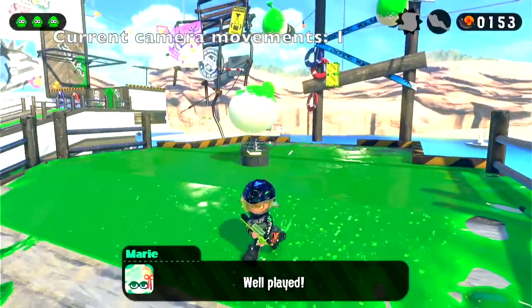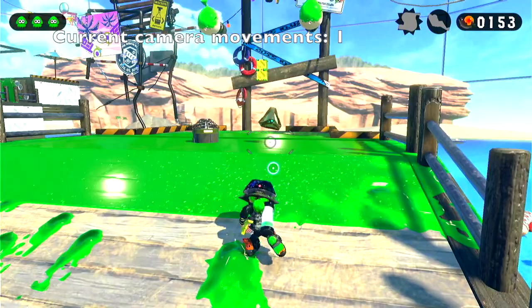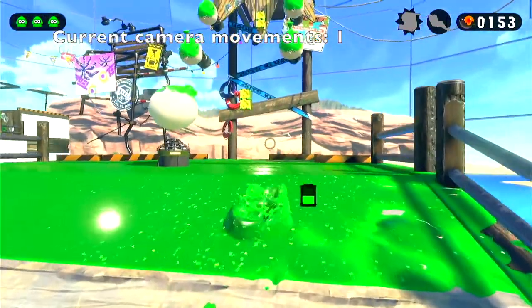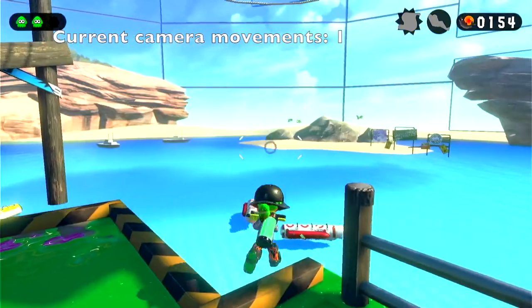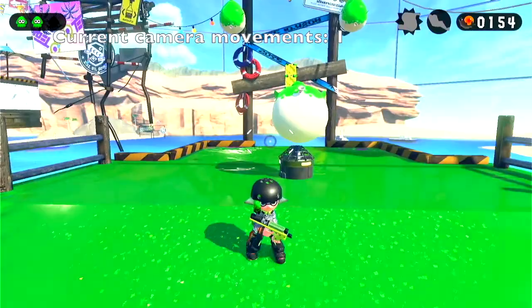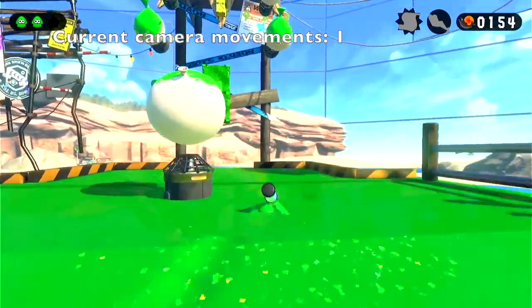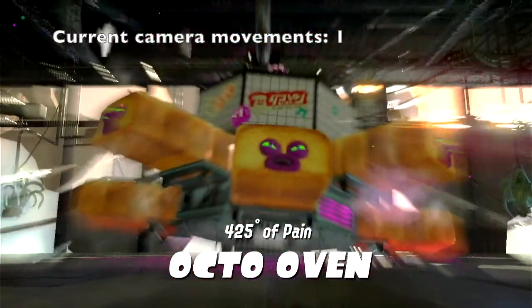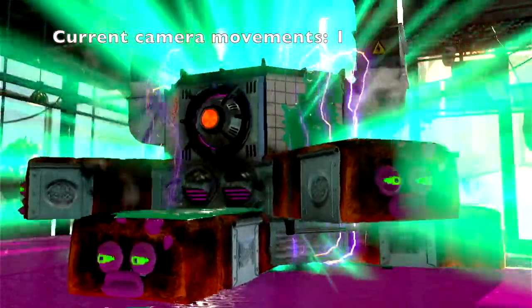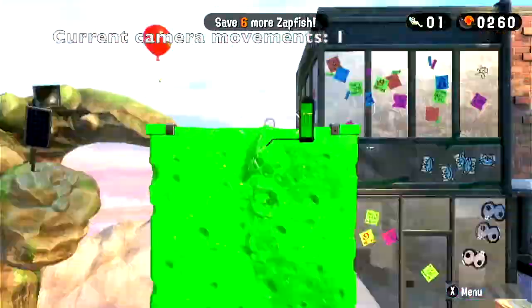Our first problem comes at the end of level 2, where we need to hit this sponge. The bombs can't really reach. The gun isn't at the right camera angle to be able to hit the sponge. Can't climb on the fence. But you can actually hit the bomb against the railing. And then you can jump up, hit it with the gun, and climb on up to the very first boss, Octo Oven.